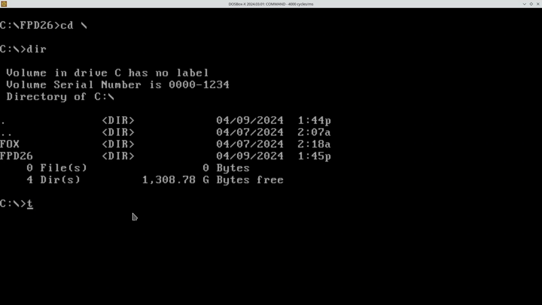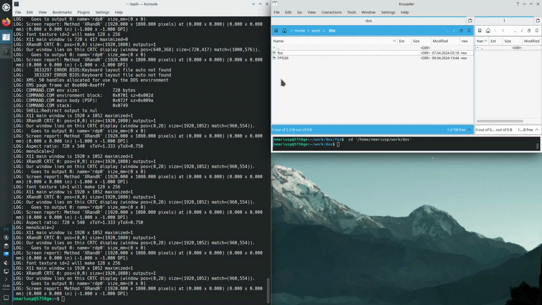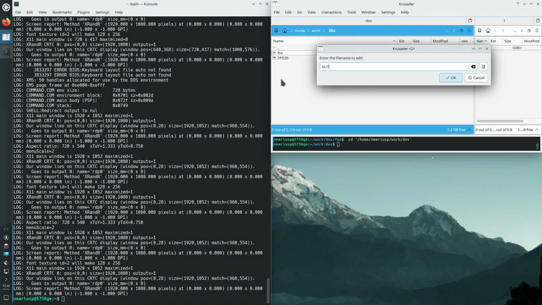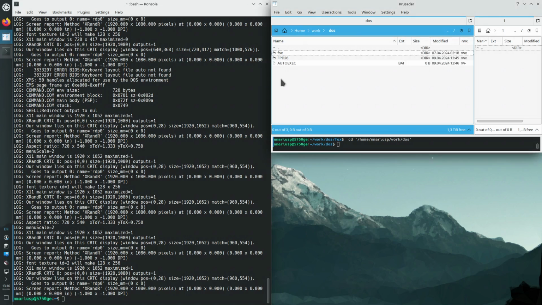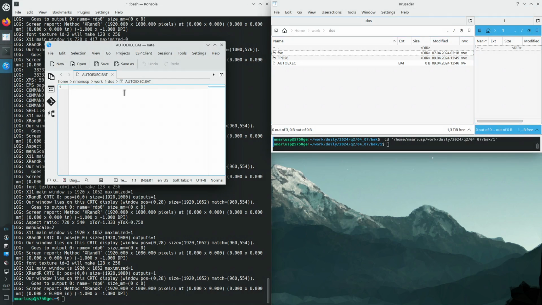How do we create it? We can create it from outside. autoexec.bat like this. And the content was, just a second, probably what we expect.